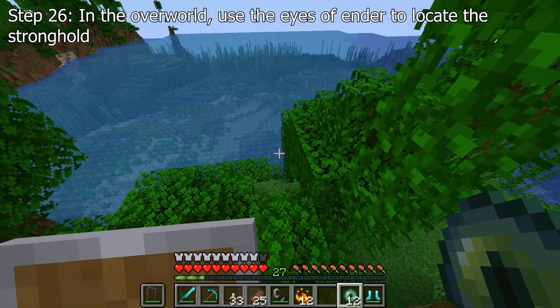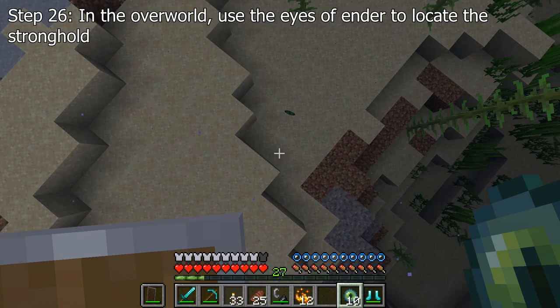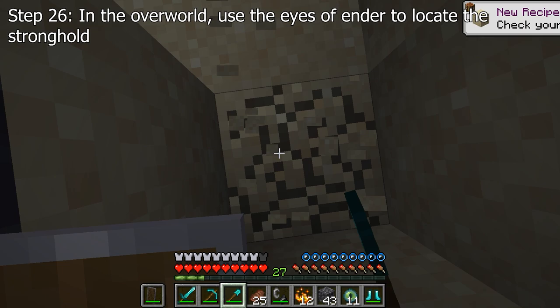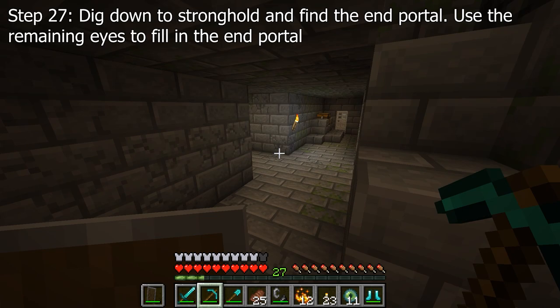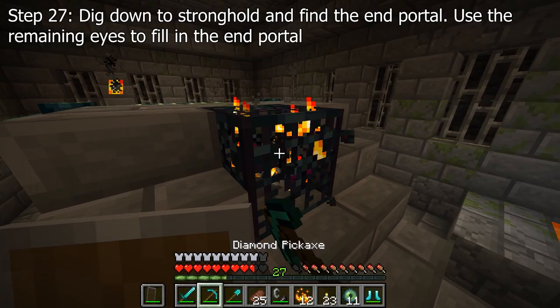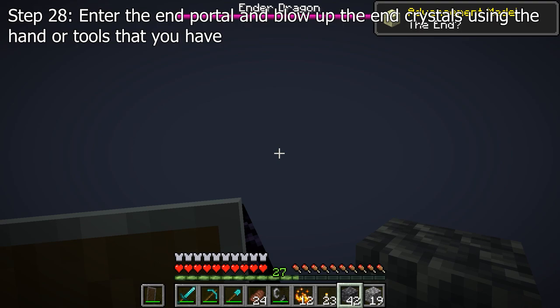Step 26. In the overworld, use the Eyes of Ender to locate the stronghold. Step 27. Dig down to the stronghold and find the end portal, and use the remaining eyes to fill in the ender portal. Step 28. Enter the end portal and blow up end crystals using the hands or tools you have.